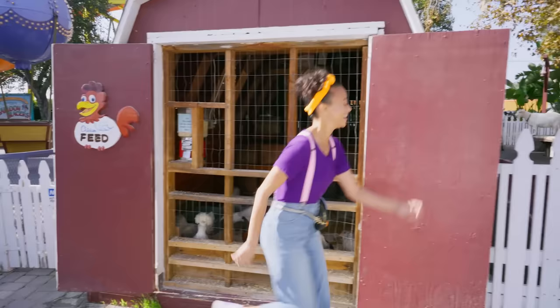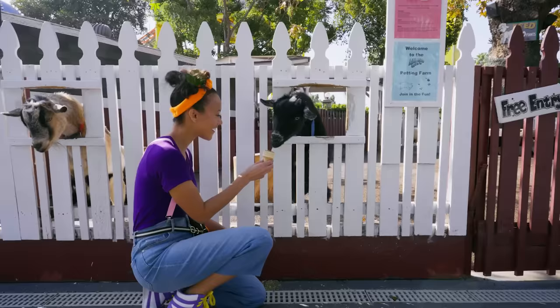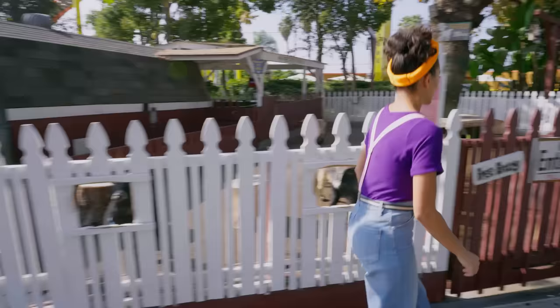Come on. Whoa, goats. Hi, goats. Oh, look, there's some snacks for the goat. Oh, here you go. Ooh, this goat's really hungry. Oh, look, it's in an ice cream cone. I didn't know goats like ice cream cones. Let's go inside and hang out with them. Come on. It says enter. I guess we can. Oh, take this little brush with us.